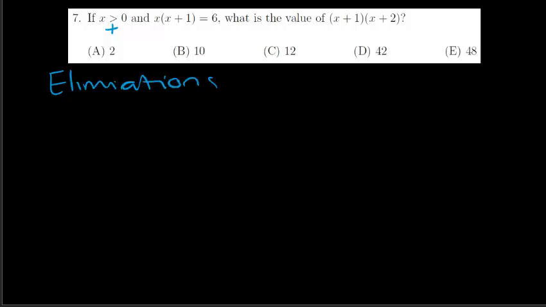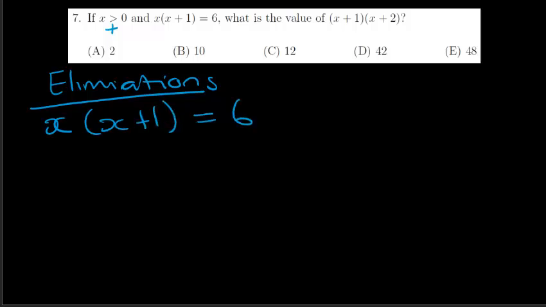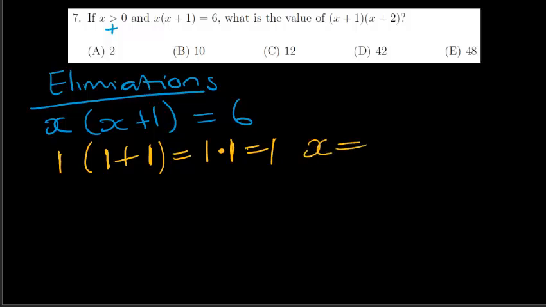So the only way to know if elimination works is by trying it. It's literally trial and error and saying, okay, what if I put this in? What if I put that in? And maybe you get it right, maybe you don't. So let's start with x times (x + 1) is equal to 6. That's the statement we're trying to prove true. So if I said x is 1, then I would have 1 times (1 + 1), which is literally going to be equal to 1 times 2, which equals 2. So what does this mean? This means x does not equal 1.